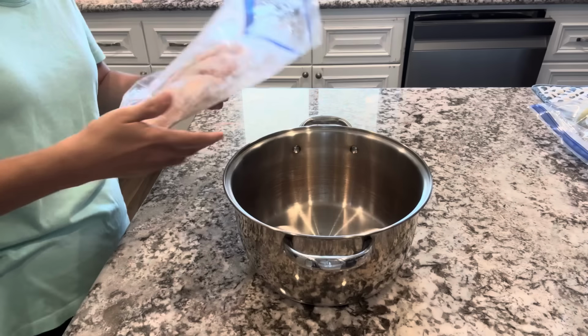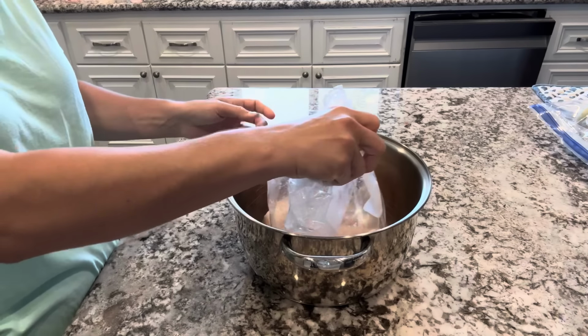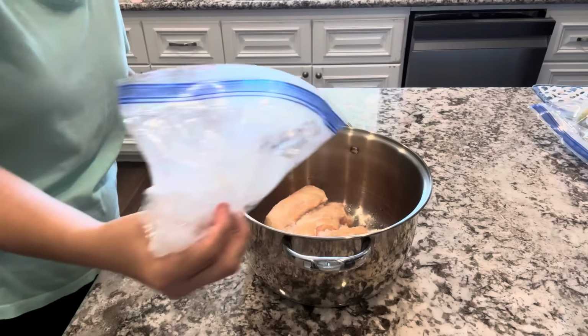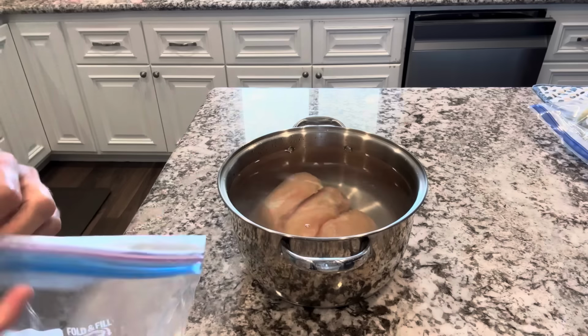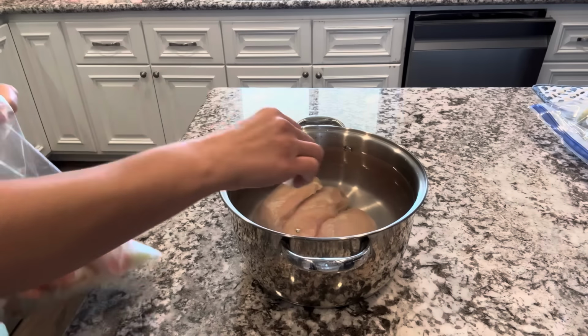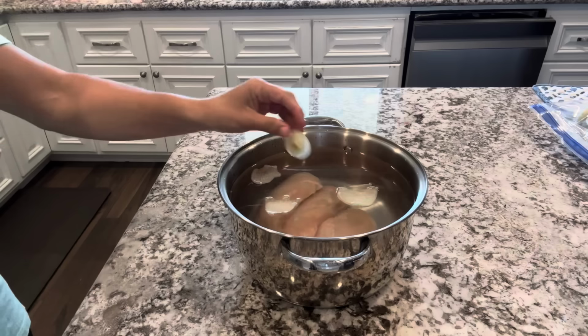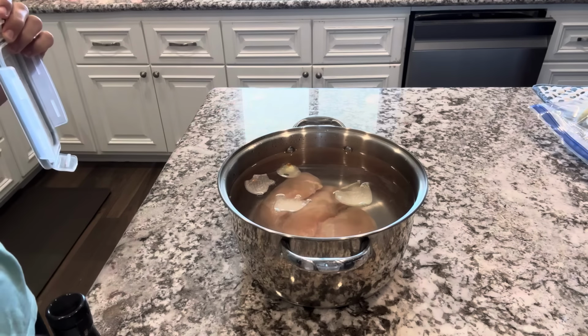It's so good. Next, I'm making one of my all-time favorite chicken soups. And I hope you love this one. If you haven't made it already, you need to make it. So this chicken was at the bottom of my freezer and I forgot to thaw it out. Just put it in there, topped it with water. I had some scraps in my freezer. I always keep my scraps from my onions, celery, carrots, and potatoes. I just used some of the onion scraps and added those. Normally I use like a half an onion.